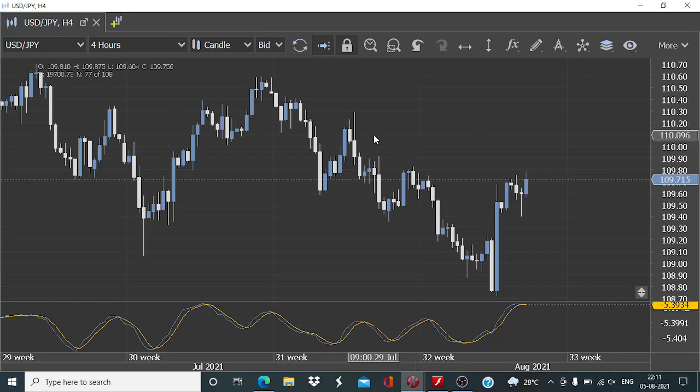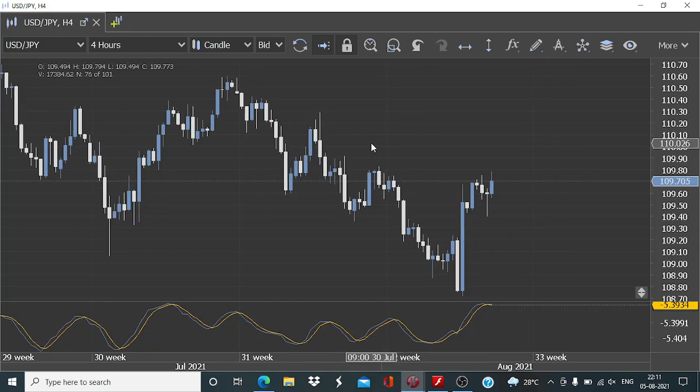You can vary this value, it's nothing like casting stone. So if you want to keep it 20 pips, you can do that. If you want to keep it at 10 pips, or even if you simply want the trade to be executed on the highest point itself, you can define that way also. So this is as per the personal preference.